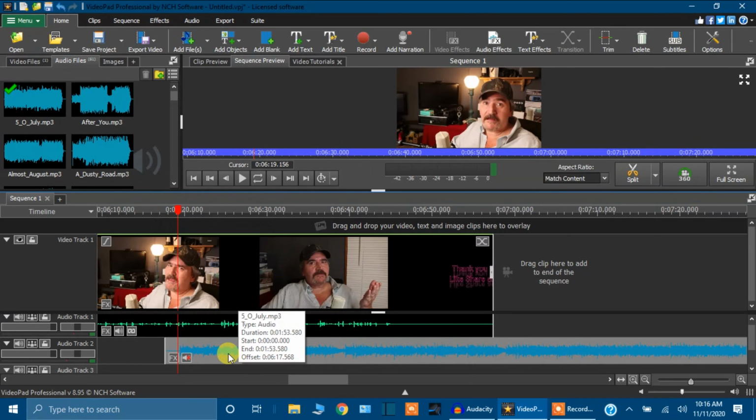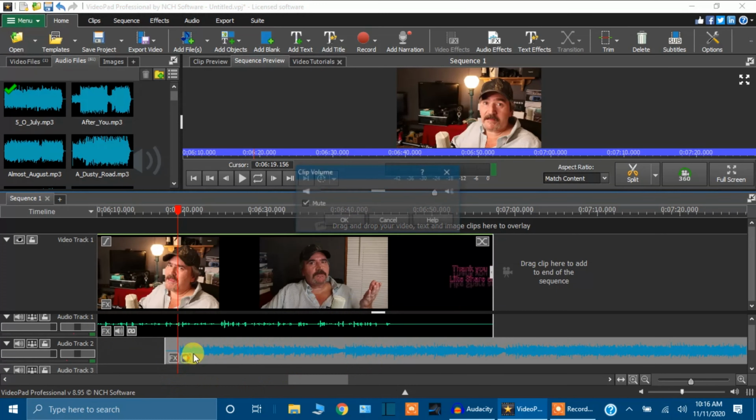Now, if I don't put any music in front of this, and I don't want to butt that music right up to it, I don't have to cut this little area where there's no music. So I'm just going to leave it like that. I'm going to set the volume. Now I'm going to set the volume down to about 12.